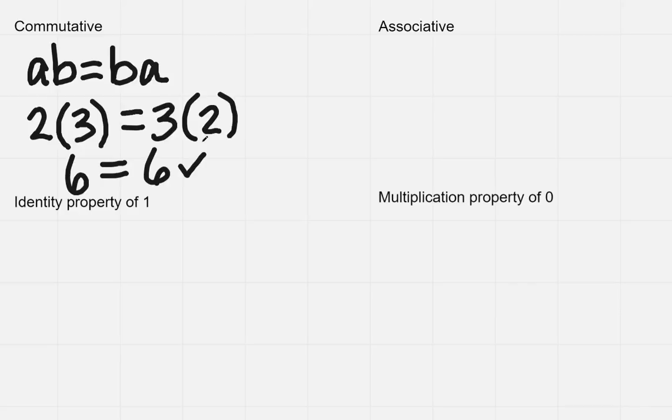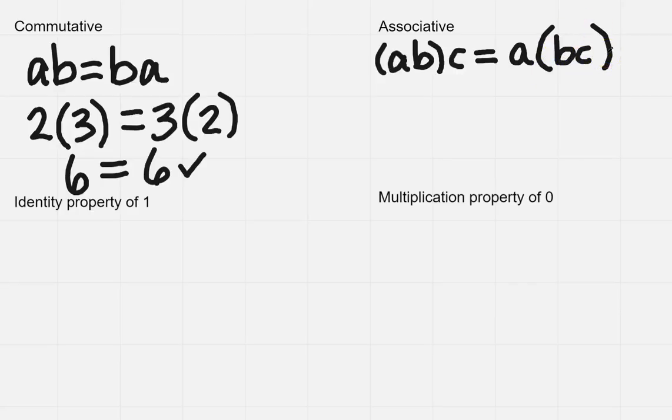When we did it in addition, we just moved the parentheses around. We're going to do exactly the same thing with it in multiplication. So this one with letters, we've got an A and a B grouped, and we're multiplying that by C. And that's going to be the same thing as, let's say if we have the A and then we group the B and the C. So again, what is that in English?